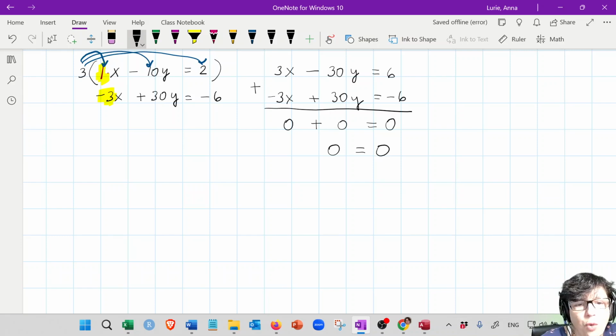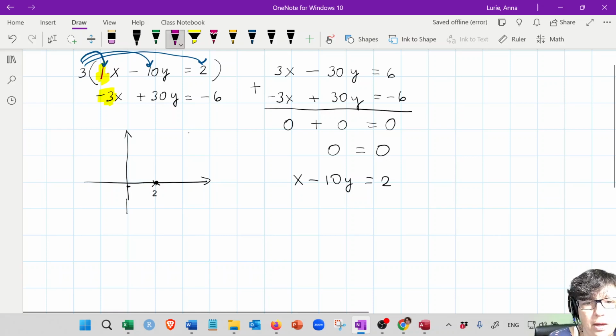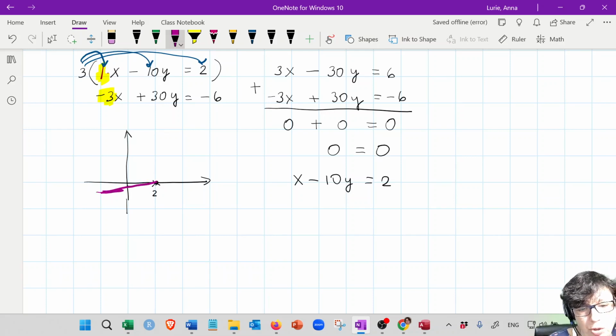So if you try to solve both of these equations for y, you will wind up with the exact same thing. I'm not going to check that, but you can check that if you solve it for y, you get the exact same equation. So basically, imagine that you draw the first equation, or the second, doesn't matter. So this is x minus 10y equals 2, right? So for example, when y equals 0, x equals 2. So let's say this is 2, so it'll go through this point. And when x equals 0, y will be -1/5. So it could be something like over here somewhere. So there is your line, right? Let me try to draw it. So this line is just going to be something like that.